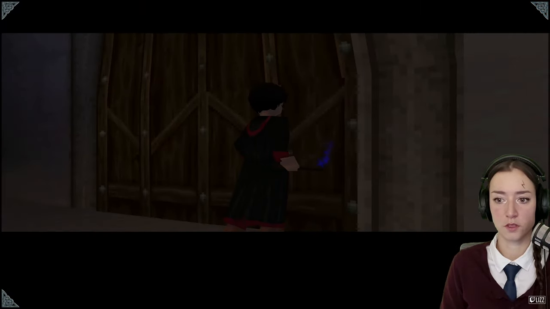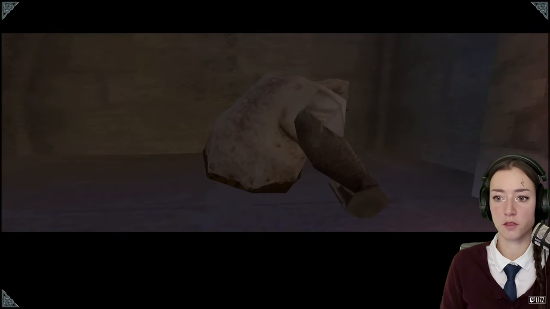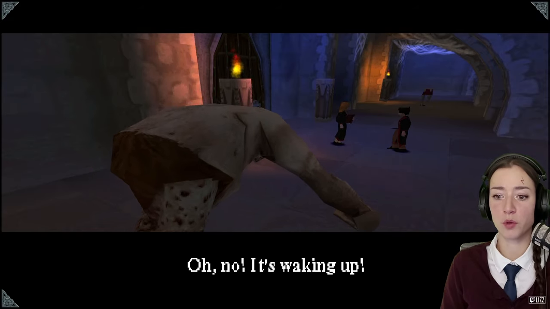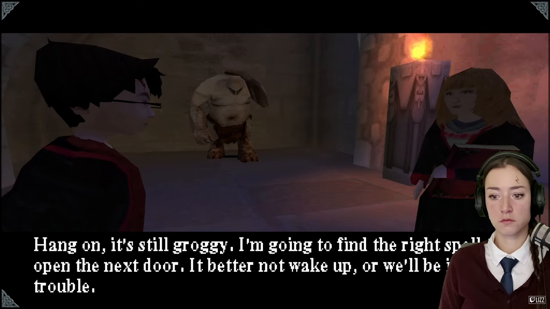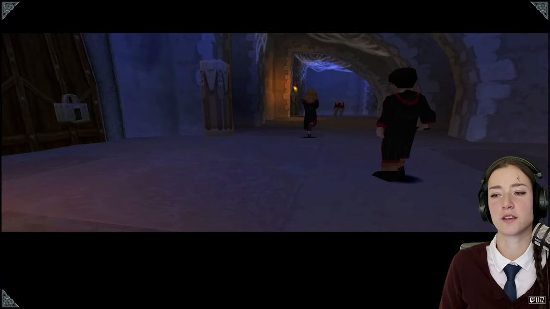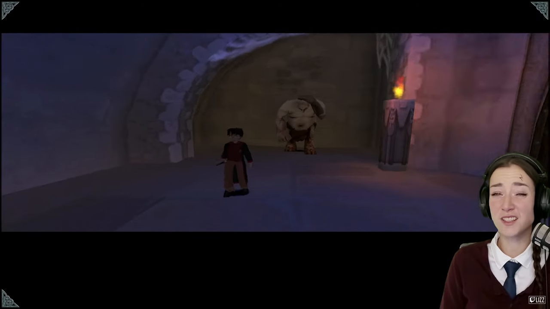Life. Use door. Now what? Sleepy troll, sleepy. Oh no, it's waking up. Hang on, it's still groggy. I'm going to find the right spell to open the next door. It better not wake up or we'll be in big trouble. So hang on a second. Ron? Charm all of these objects out of its way. Will do. Ron already knows Alohomora and Hermione does not.